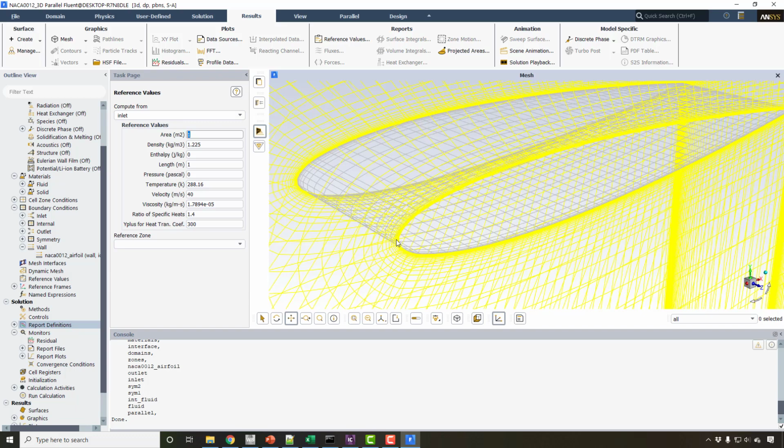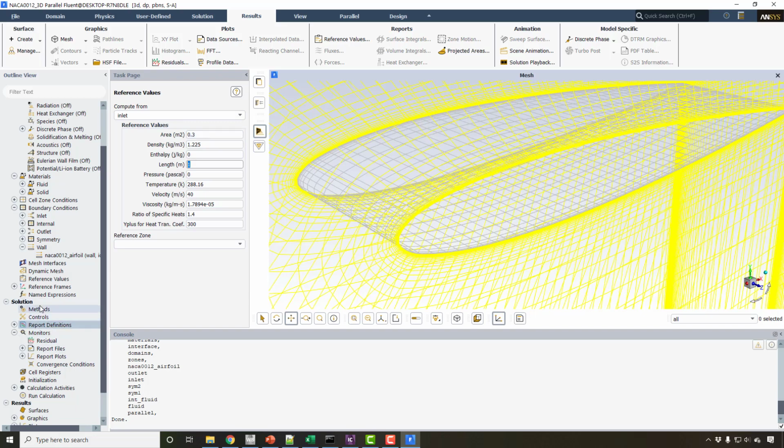If you remember, when we created this geometry, I told you that for turbulent simulations you can minimize the domain extent in the z direction, and the rule of thumb is that the minimum dimension you need is 0.3 times the chord length. So we put this length as 0.3 of the chord length, which is 0.3. So the area should be equal to 0.3 meter square. The length is 1, which is correct here, and everything else should be kept the same. The only thing I change here is the area, which I put as 0.3 meter square.